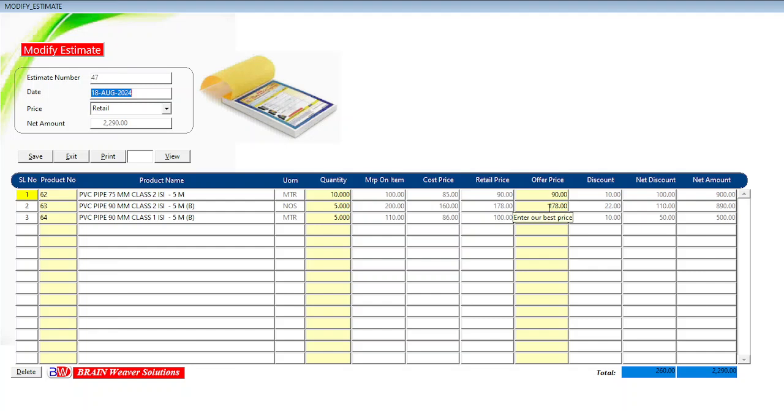Once you have modified everything, by clicking the save button, the system will modify the estimate. So in this way, you can prepare an estimate in Brainweaver's e-trade retail management system in a very easy method.